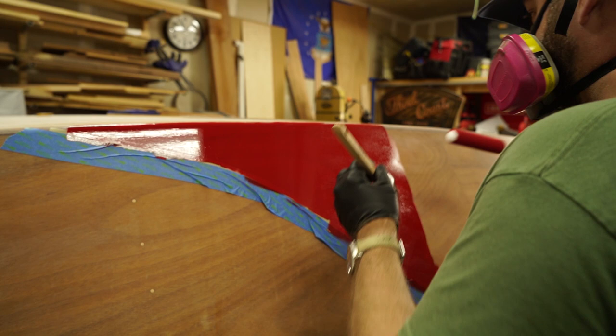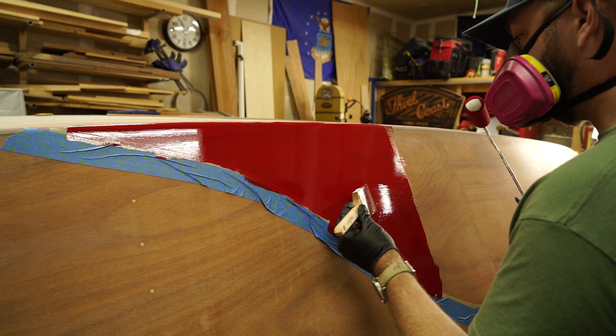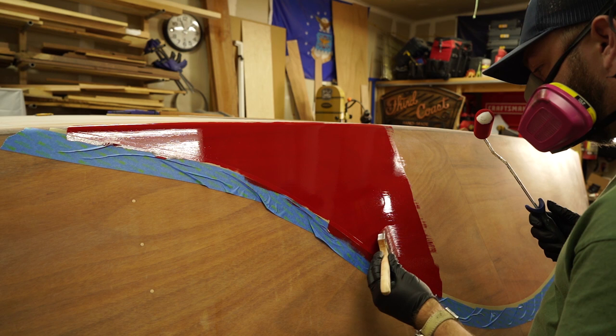And also, the type of brush is pretty important. A lot of the pros out there like to use a badger hair brush, but as a novice, I wasn't getting good results with that. I tried several different brushes, and the one that worked best for me was the Purdy Brand Syntox brush. It's a super soft brush, and it gave me really nice results.